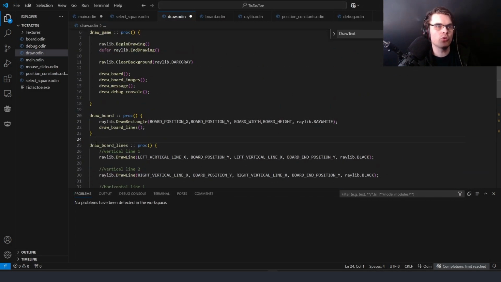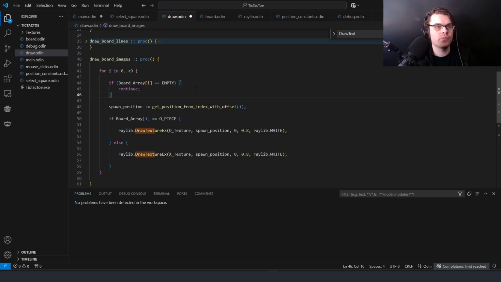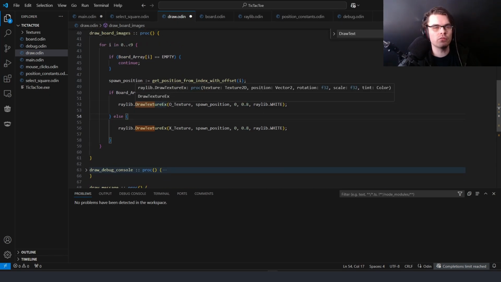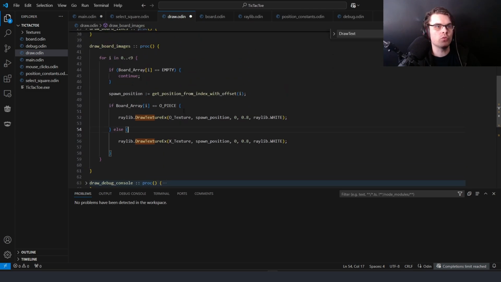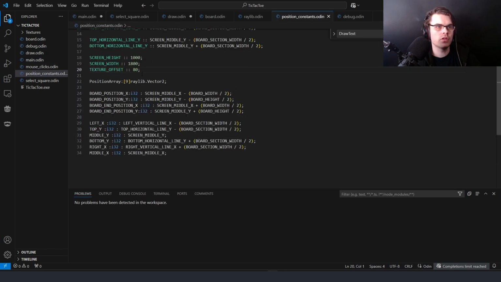Then what else do I do? So spawn board images is based on the board position. I created a board array, and then just loop through the board array and say if it's empty, do nothing. If it isn't empty, then I have positions with the offset. For some reason, you have to use an offset, because if you just spawn it where it is, the texture will start there. It's not in the middle of the texture, it's at the corner of the texture. So I found that the offset was 0.8% of that. Draw texture with this, so that's a scale, I believe. Where's get position from index? Basically, I just minus an offset, which I found was about 80. If I take away that, if I make this 0, for example, I'll show you what happens. Close that.